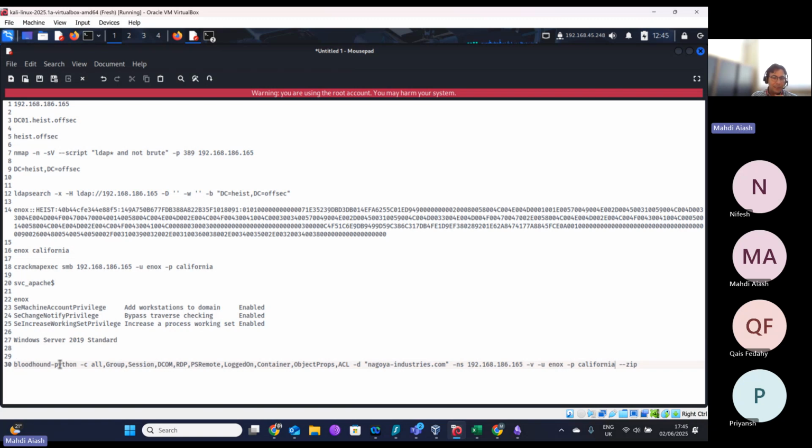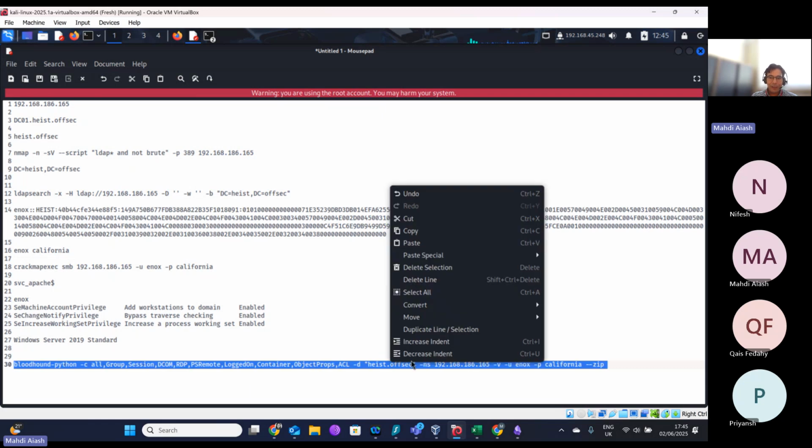So basically what I said is get me everything: group, session, RDP, remote RM, pretty much everything, and the domain name. I played this box where I used this shell. The domain name is this. You see why I keep a lot of notes? Because eventually I will reach a stage where I just copy and paste and create everything, then run it in one go.